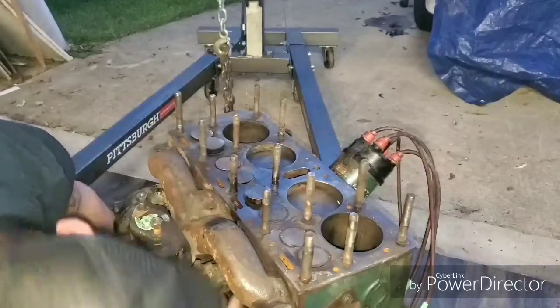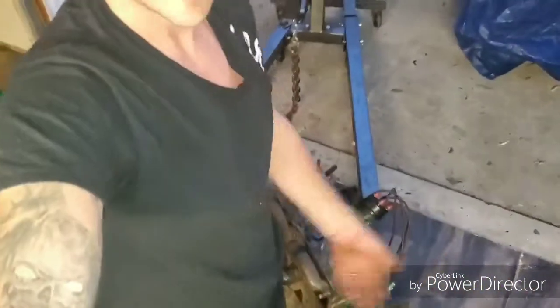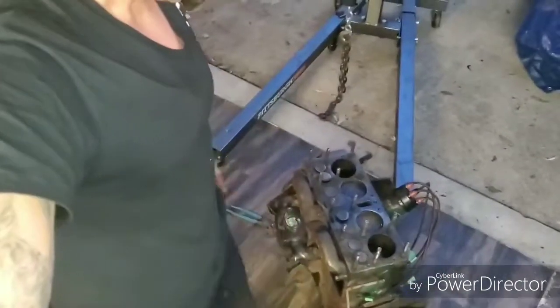Okay, so I think what I'm going to do is probably repeat that process a couple times until it starts to loosen up, and then we'll be back.